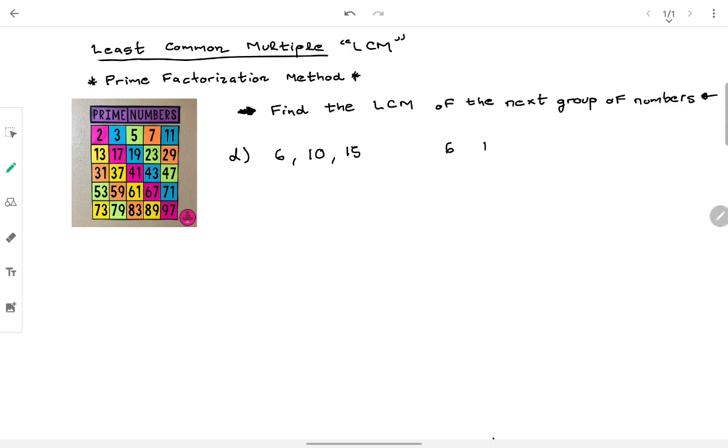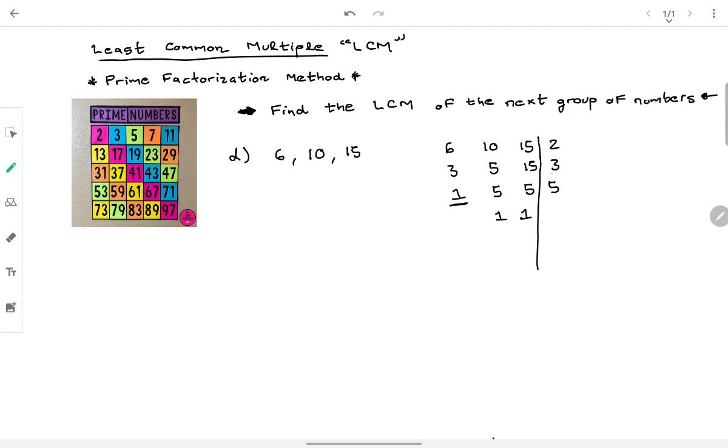We put the 3 numbers, 6, 10, and 15. We put a little line, and we start using prime numbers to factorize. So we start with number 2. We will get 3, 5, and 15. We can continue with number 3. That will give us 1, 5, and 5. So I have finished this part. I need to continue with the other. I can get a 5, so it's 1 and 1.